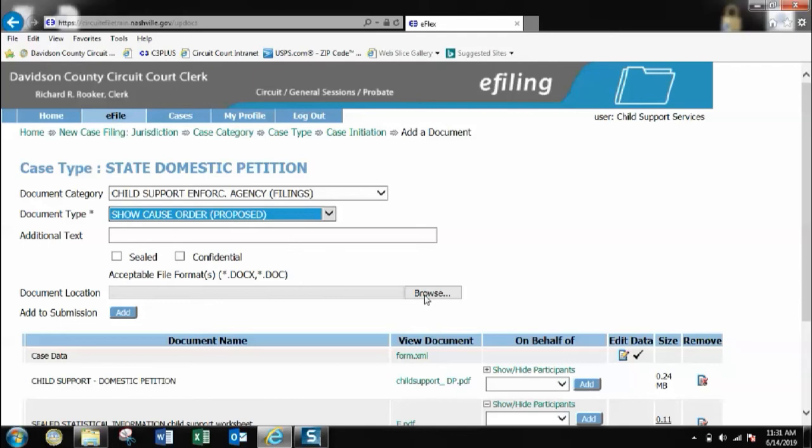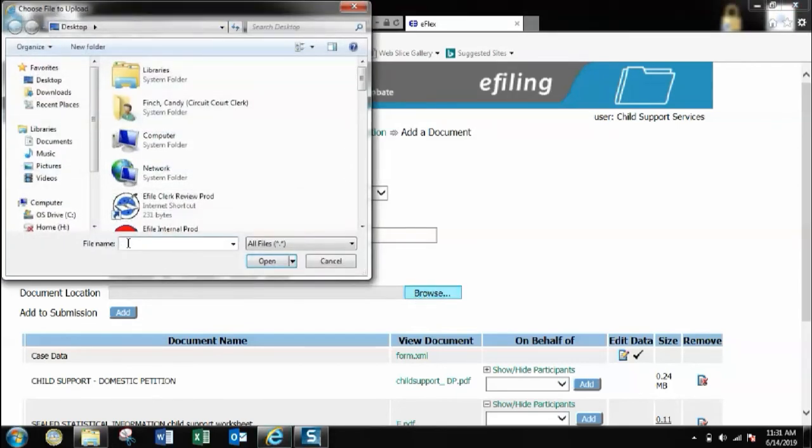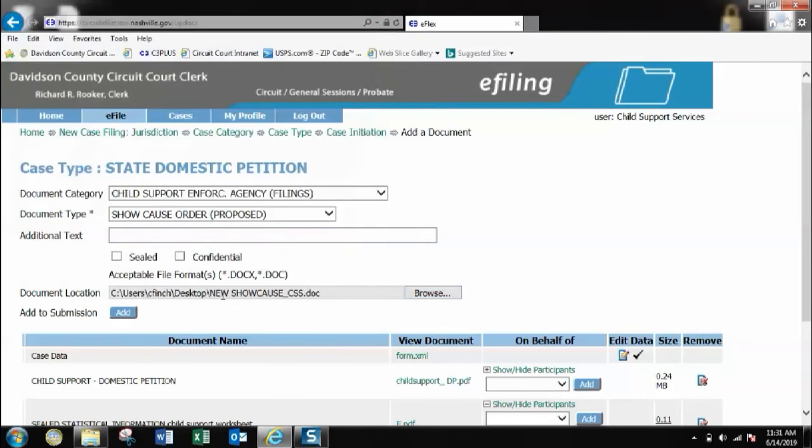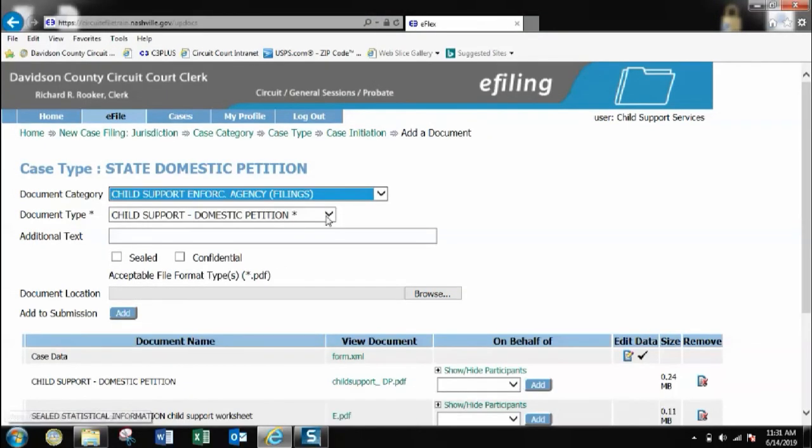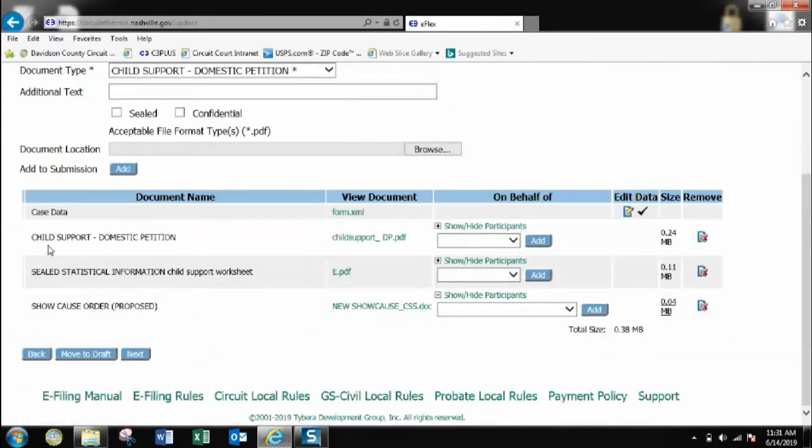That means this is what we want to be submitted to the court to be reviewed for signature. Go and I'll click my file, downloaded, add. So I've got my petition, got my additional information here with the statistical information with the child support worksheet. I have my show cause order.